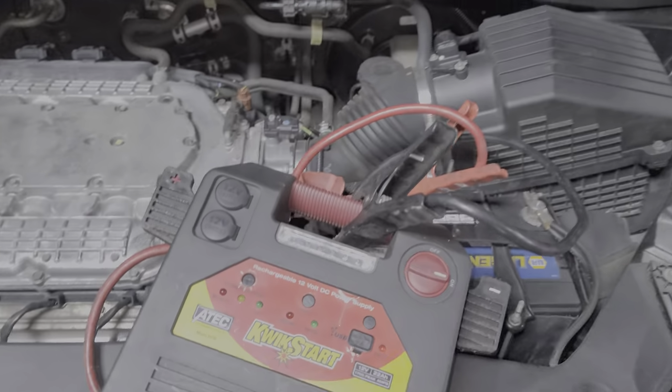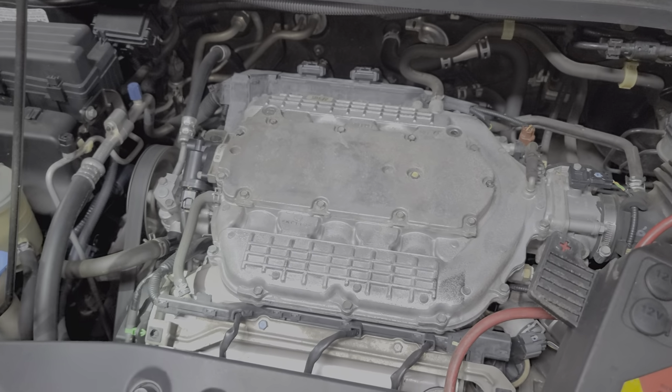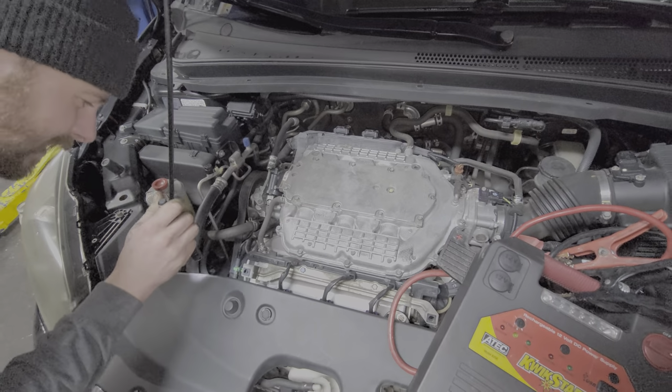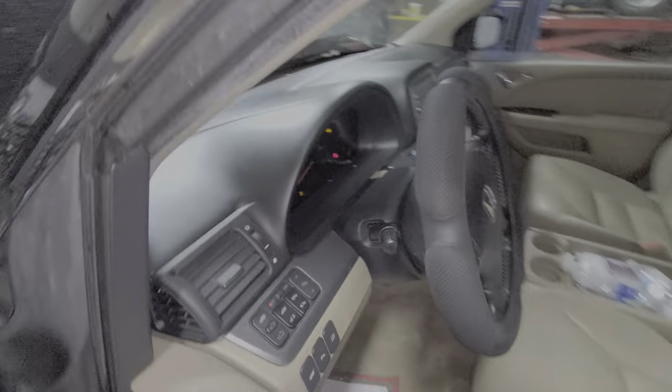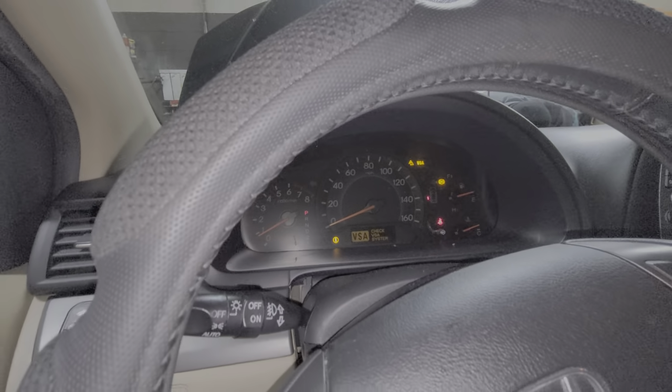I also had turned all the accessories off. Oh, yeah. Like the high beams were on and the fan was on full blast. Yeah. Do you have a voltmeter? Or is the battery light on? No, it's definitely lights. So the battery light is not on.